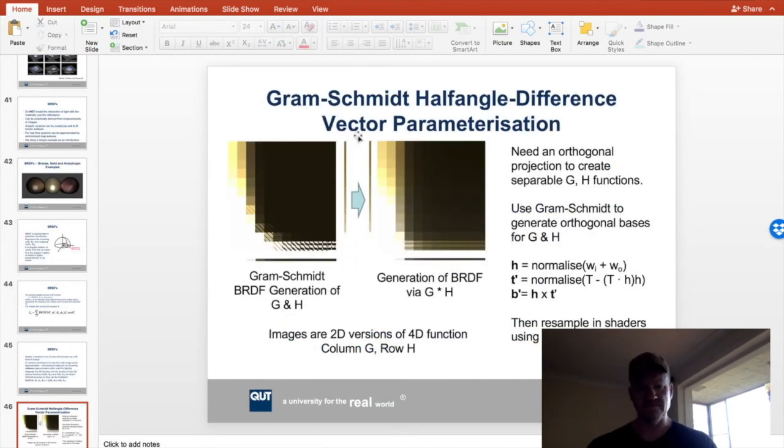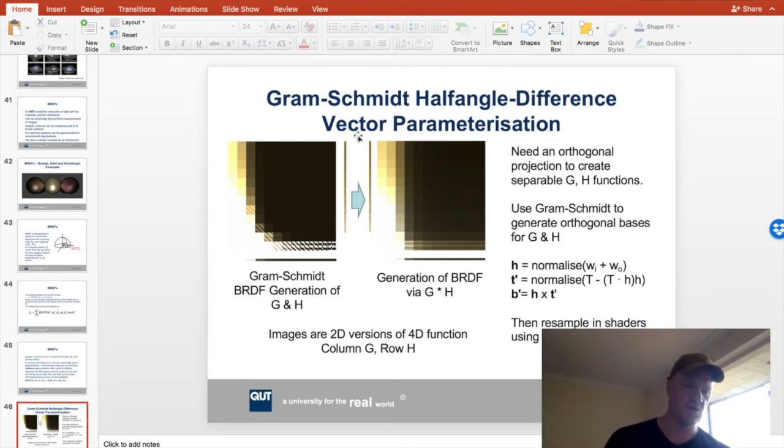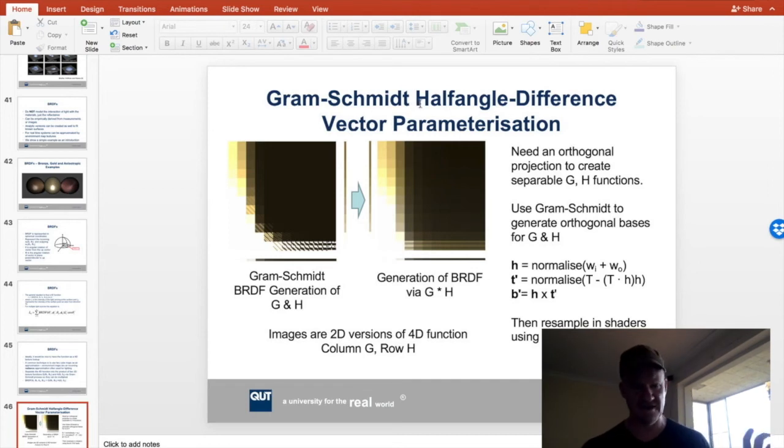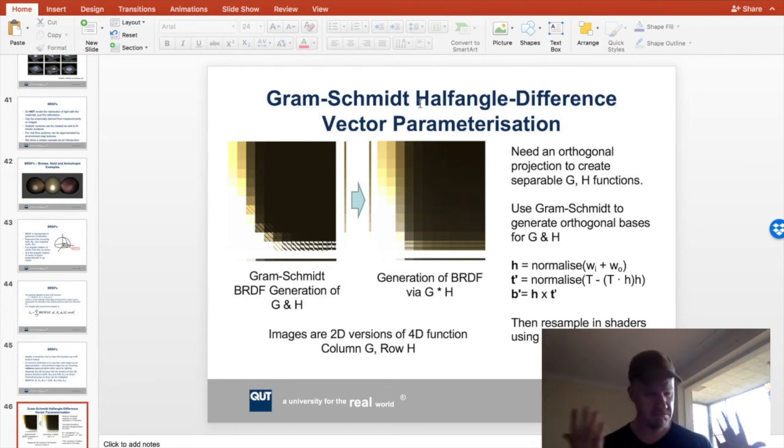Its full name is the Gram-Schmidt half-angle difference vector parameterization process. And so what we end up doing is that the BRDFs I've got in this demo were generated and then split into 2 environment maps. Then we use the latter part of the Gram-Schmidt process to blend them together properly so that they will generate for us the correct appearance.